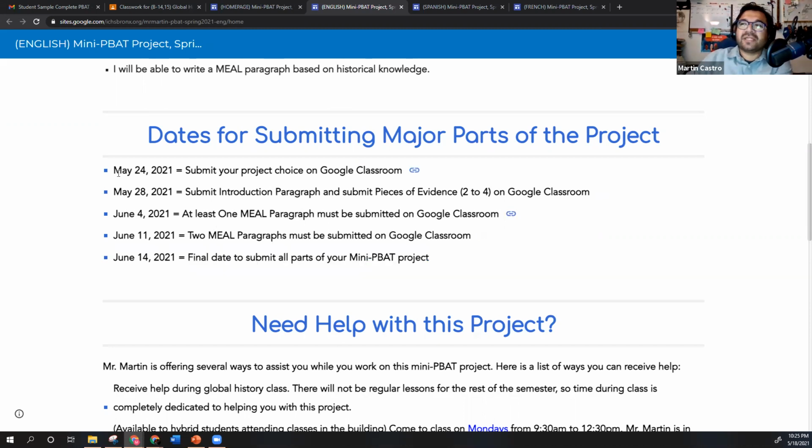So if we look at the due dates, you basically have four big things that you need to turn in for this project. And if you complete these things on time, it basically just means that you don't have to stress out. You will be able to complete all parts of this project if you turn in everything on time.